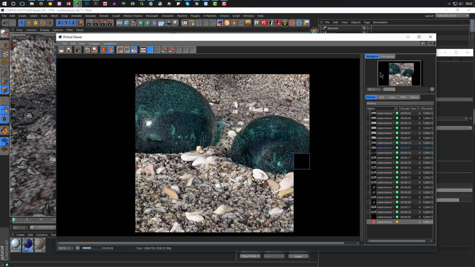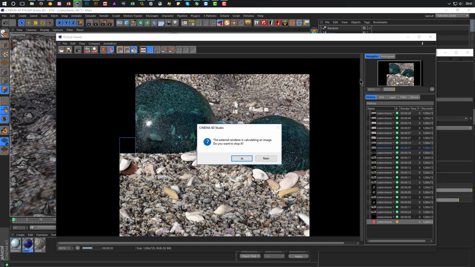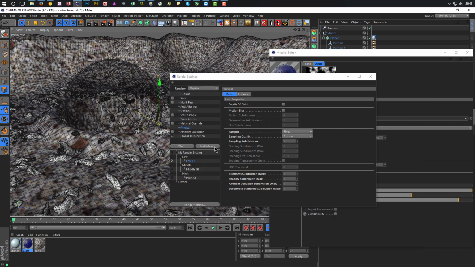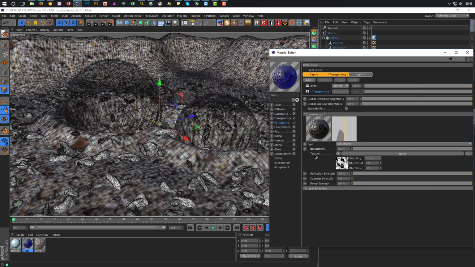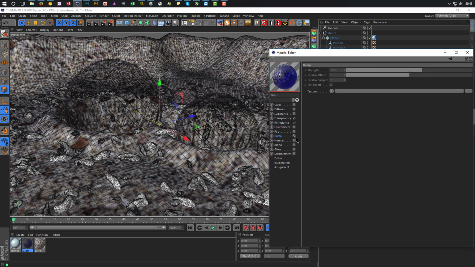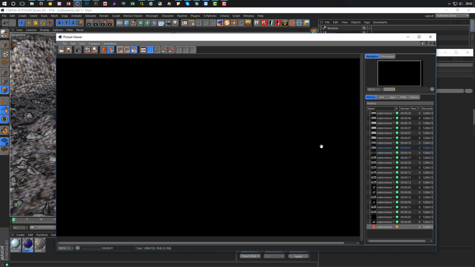And now, what I want to make it even more, I take this texture here, this noise, copy it, and paste it in the bump channel. Paste, and you will see here there is something, and now render it. Let's see what we get now.